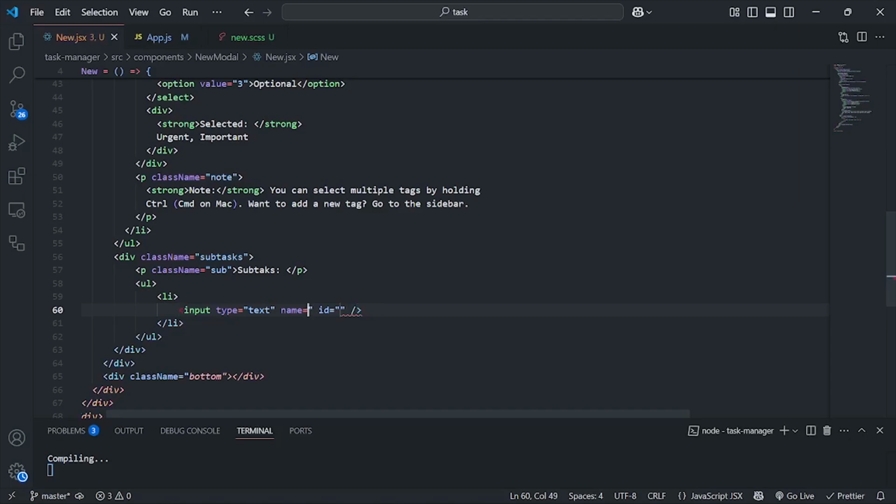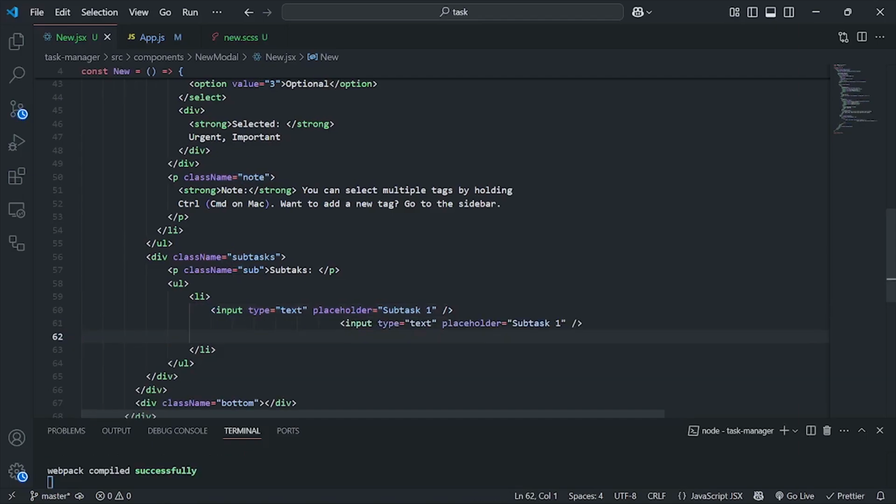Let's just give it a placeholder. This placeholder is going to be subtask 1. Then let me just copy this one and paste it 2 times. Paste again, save.